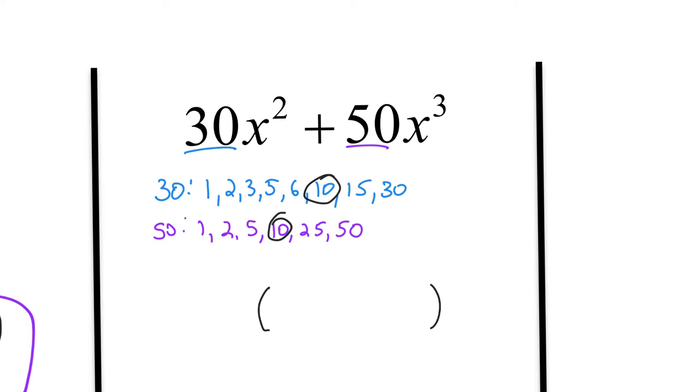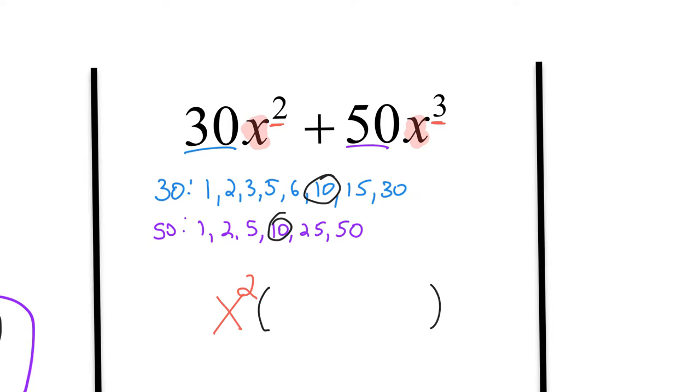Now, remember the variable I told you guys to factor out. Remember that both of the binomials, let me just highlight the variables, they do have an x in common. So first of all, I'm going to factor out an x. I take out an x from the binomial. When you guys factor an x, you always keep the lowest exponent of the variables outside of the parentheses. So between the x squared and the x cubed, those are the exponents. Well, 2 is your lowest exponent. So I'm going to put an x squared outside of the parentheses.